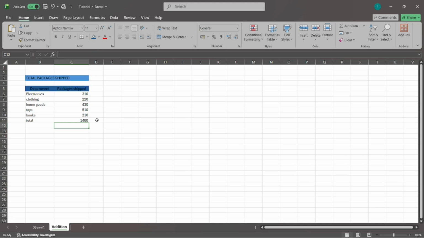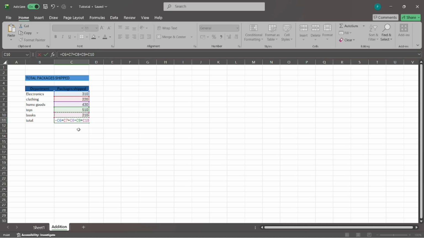A better and more efficient method is to use the cell reference, the cell that contains the number. Instead of typing the numbers manually, create the formula using the cell references. So this is how you do it. Click on this and then plus this plus this plus C9 plus C10. So the method tells Excel to add together the values stored inside of those cells.